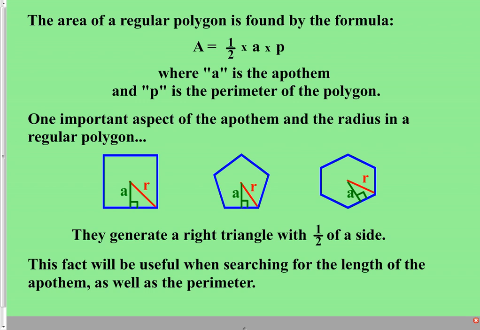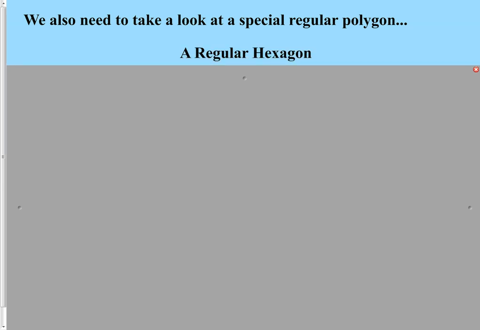Okay, now we're going to take a look at a couple of special types of polygons next. I do not want you to copy down everything that I'm getting ready to say. Just keep it tuned in, listen to what I'm talking about, and I will key you in as far as the important information that goes along with what's getting ready to happen. So let's take a look at a couple of special regular polygons.